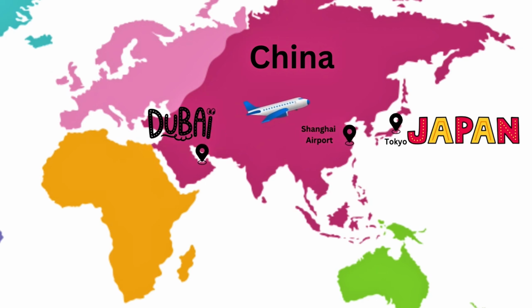Today we are excited to share a 10 days itinerary plan of Japan, and at the end we'll discuss the cost. So let's get started. Before planning a trip to Japan, you will need a visa if you are of Indian origin. You can check this video on how to get a visa from Dubai. We booked our tickets through China Eastern Airlines, so there was a transit through Shanghai in China. Our flight was from Dubai to Shanghai and from Shanghai to Tokyo.